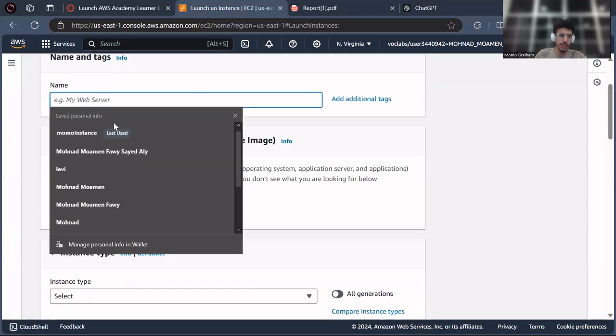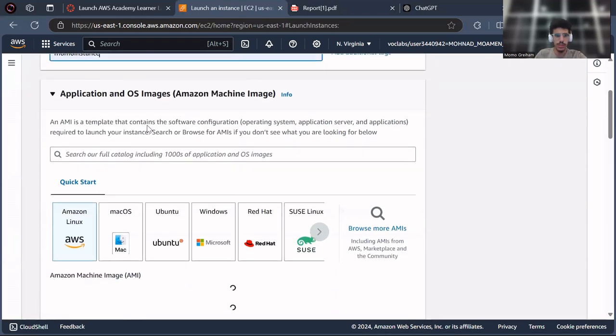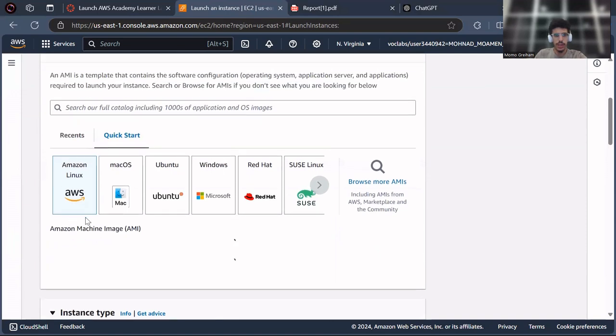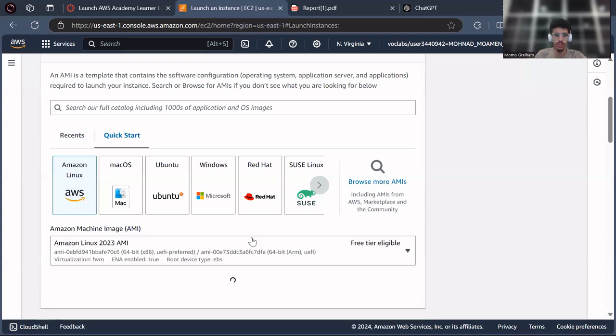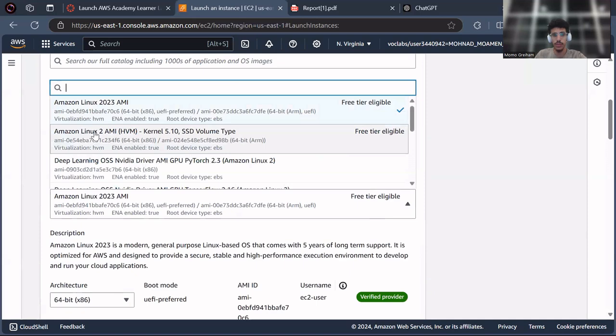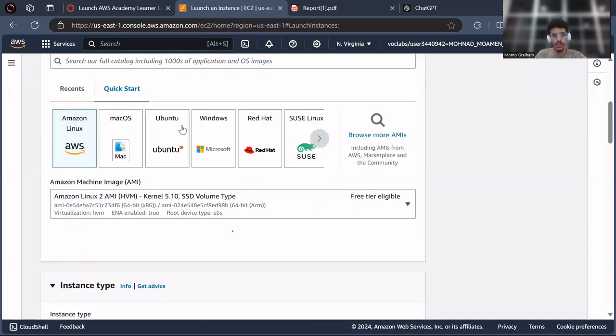You would give it a name, for example, Momo instance. And then here you select the operating system which your instance or virtual image would be based on. It is very recommended that we use Linux since we are going to access a web application, specifically Amazon Linux 2. So this is what we're going to be selecting.